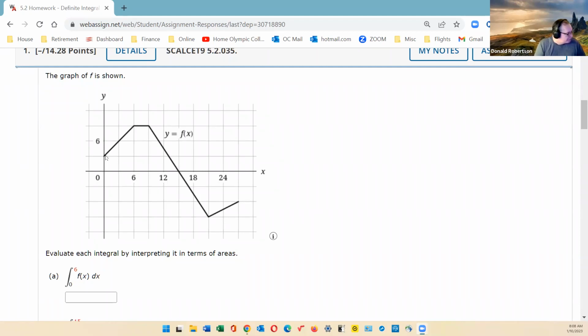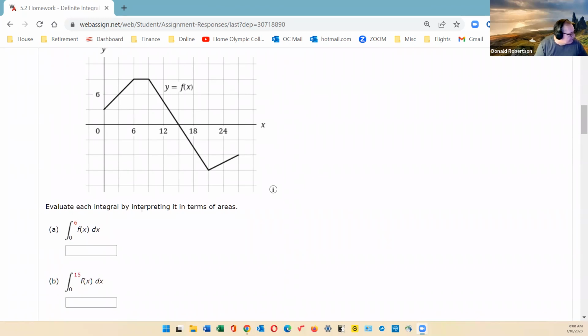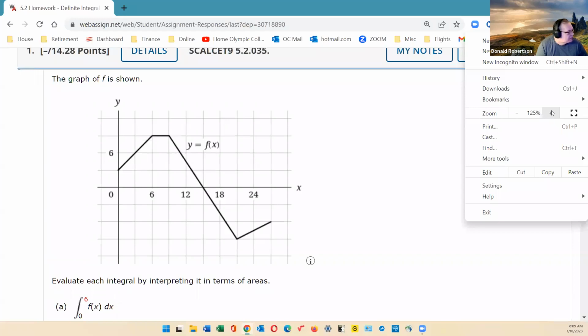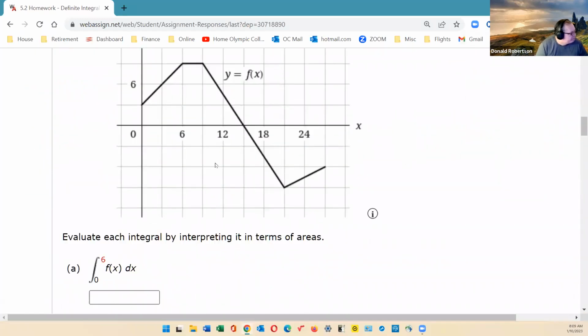Right, a curve starts at 0, finishes over here. What's that from there to there? It's going up in 3s. Okay, so 21 to 27. So it starts at 0 and it finishes at 27. And down here, we're being asked to find various integrals. So for instance, I want to find the integral from 0 to 6. Well, here is 0 and here is 6. I wonder if I can make that a little bit bigger. I can. Okay. Now, vertical line at 0, vertical line at 6. The shape that we're trying to find the area for is this shape here.